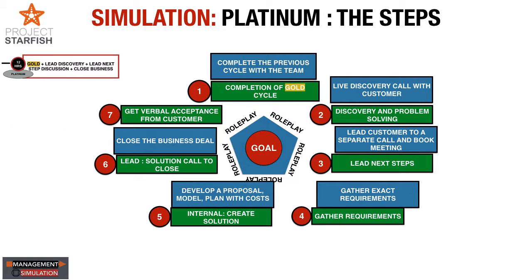Then you get the customer to lead to the next step, which is to close the business deal. You take your proposal to the customer and say, these were the problems you have. Now, we are doing this project to help you solve these problems. Here's a team, 1, 2, 3 people. They're going to work on this project. Let us call this a proof of concept. Let's say a $100 proposal. And here's the solution that we want to deliver to you. Are you okay with that? And the customer says, yes, I love it. I am good to go. Let's get started. That is when the Platinum cycle ends and you come out victorious.